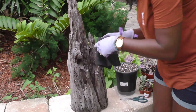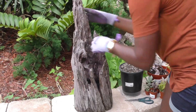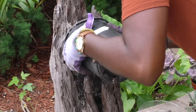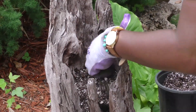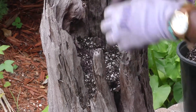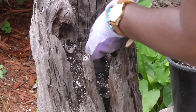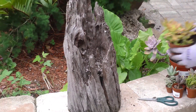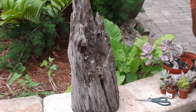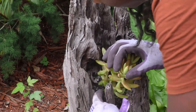In this first shot Kevini is showing us the piece of driftwood she picked out. She said there was a hole in the bottom so she put a little piece of weed mat down in there just so the soil wouldn't fall out through the hole. You can use cocoa liner if you need to. Fill the soil in about halfway so if you pick a piece of driftwood with a big hole, only go halfway because you want to leave room for the bottoms of your plants — same concept as when we do pots.